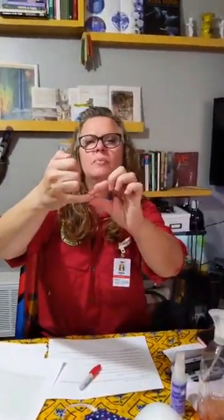All right, the other thing I wanted to make sure you knew, if your cut is deeper than 1/4 inch, so 1/4 inch is about this big, it's maybe the size of your little pinky, not mine, but yours, because your fingers are smaller. If it's deeper than 1/4 inch, you probably have to go to the doctor to get stitches. That's about the gauge that you use, okay? 1/4 inch, which is, you'll feel it. So if you can stick your pinky in the cut. Don't stick your pinky in the cut.